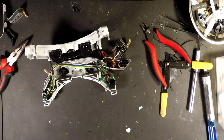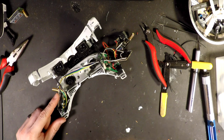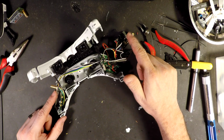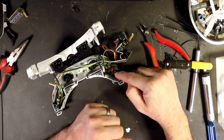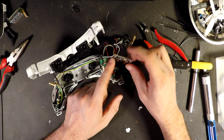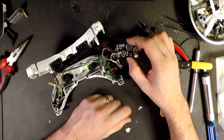So everything should be connected right. Should be. I'm not going to say it is, because then I'll burn something up. We have the video and RSSI coming off of here into video RSSI 1. We have video RSSI coming off of our second receiver into video RSSI 2. We have voltage regulated into our diversity board, and as well into our second receiver.